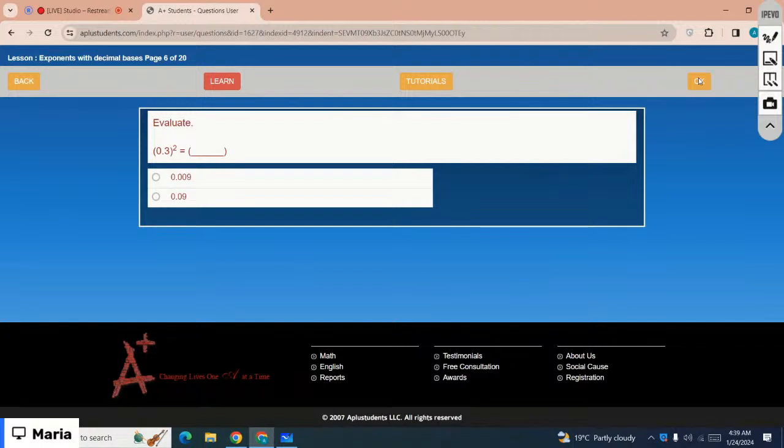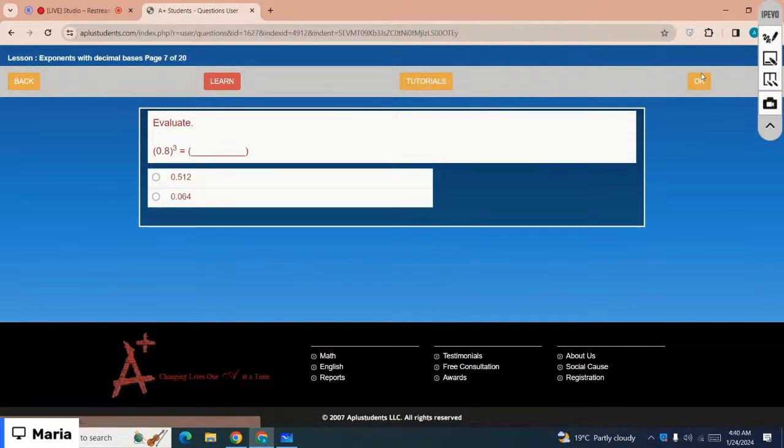The correct option is, yes, that is option number 1. Answer must have four decimal places, but here you have three. Why? Oh, sorry. That is simply 0.3. Answer must have only two decimal places, so the correct option is option number 2, that is 0.09. Got it? The correct option is 0.09.